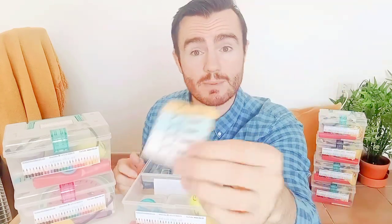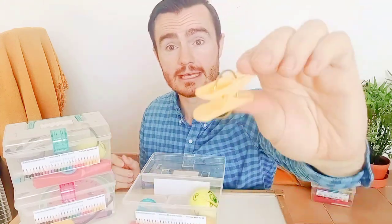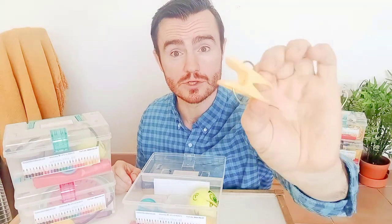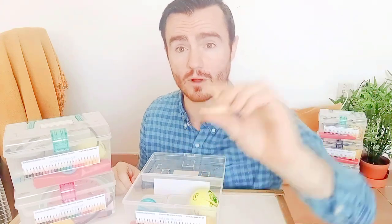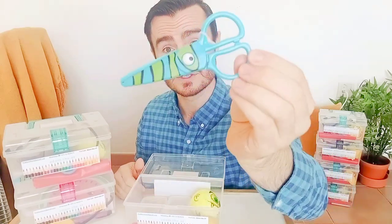Clothes pegs - clothes pegs are great. They're very good for simple clothes peg lifting and picking up activities, which is brilliant for developing pencil grip. I like these sprung ones because they're good for clothes peg activities. But if you flip them around, you can also use them as a tweezer, which is hard to do with the smaller brown ones. So it works as tweezers as well. I have five clothes pegs - very simple, nothing very fancy or high technology about this.